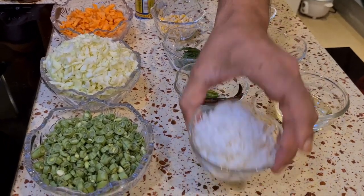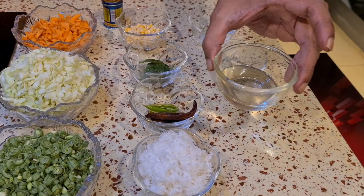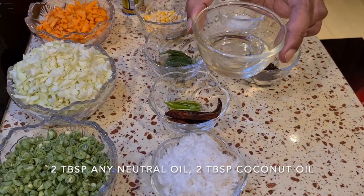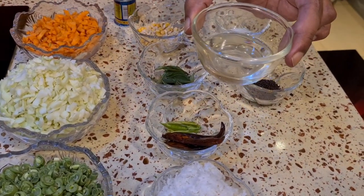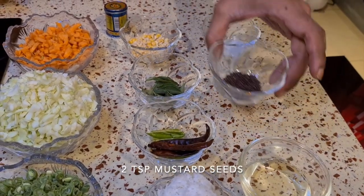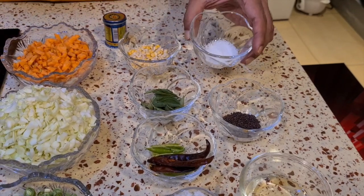And I have 1 cup of grated fresh coconut, some oil, and this oil, what I'm using today, is going to be a mixture of coconut oil and olive oil. I just love the flavor of coconut, so I'm adding some of that in there. And we have mustard seeds and a teaspoon of salt, and you can adjust that according to your taste.